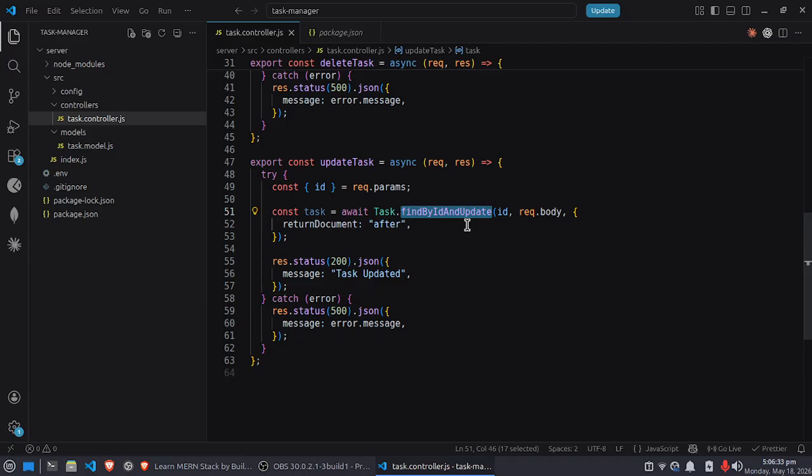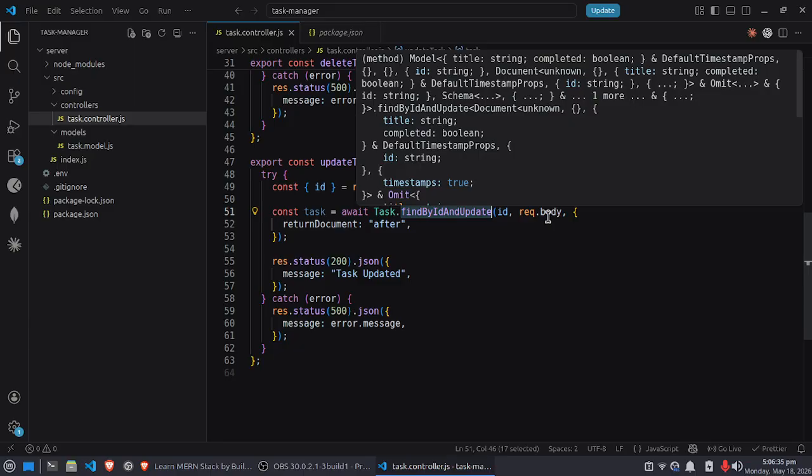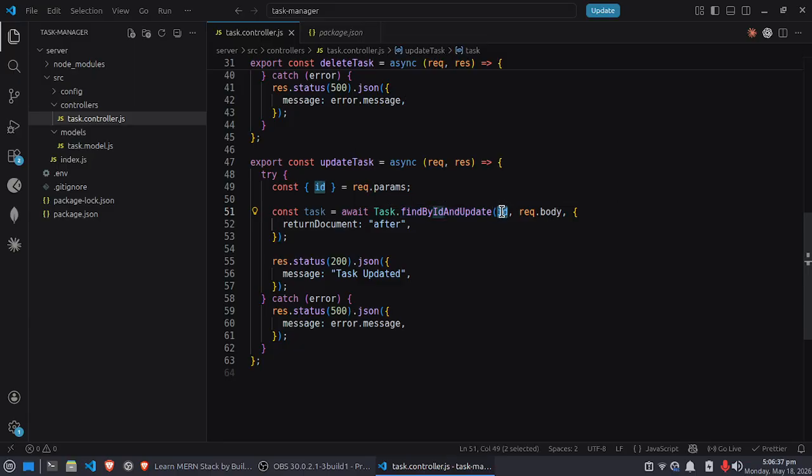In Task.findByIdAndUpdate, first we pass the id, so it finds the task by id and updates whatever we send in the request body. Here we just send completed true or false, and for example if we send completed true, it updates that field. After that there is returnDocument.